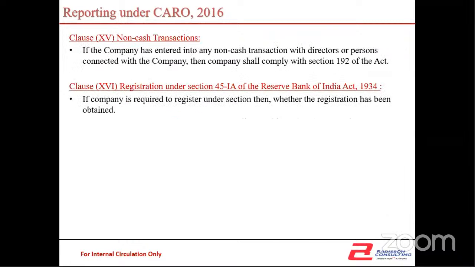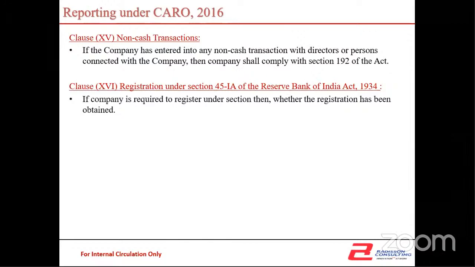Moving ahead to clause 15, which talks about whether the company has entered into any non-cash transaction during the current year with the directors of the company or the persons so involved with the company, then the company must be complying with section 192 of the Companies Act. Under section 192, like I said earlier also, whatever the company is doing should be documented by the company in the form of minutes and other documentary evidences by filing proper e-forms. Here, the additional requirement would be getting your non-cash transaction valued by a registered valuer.